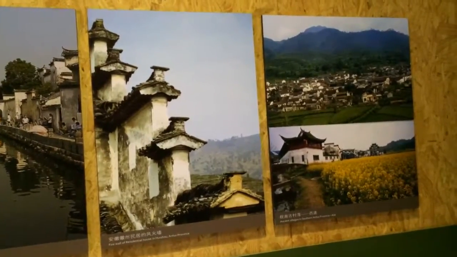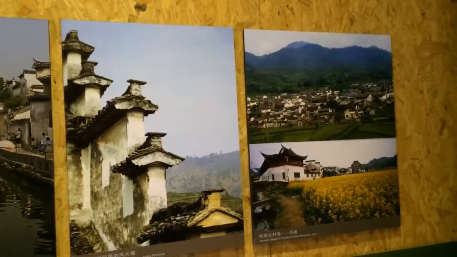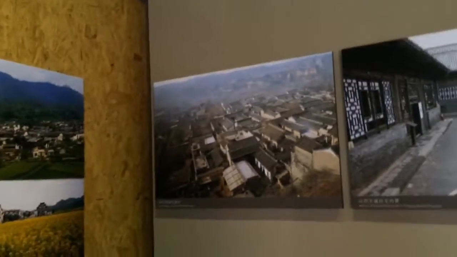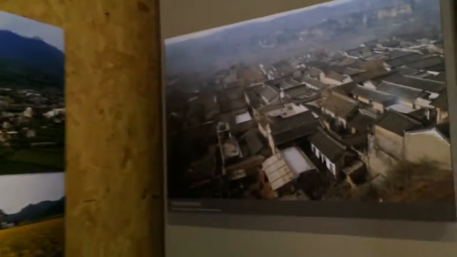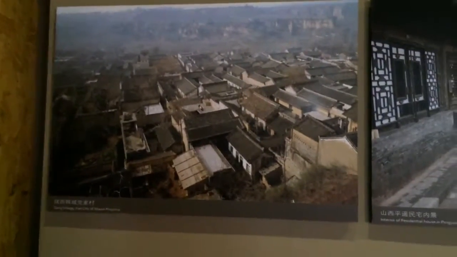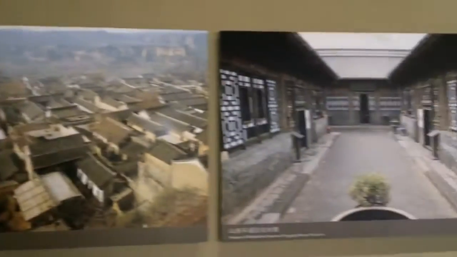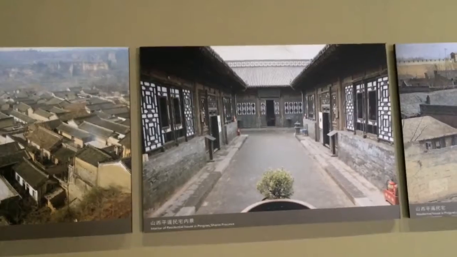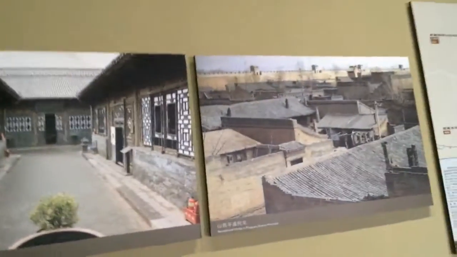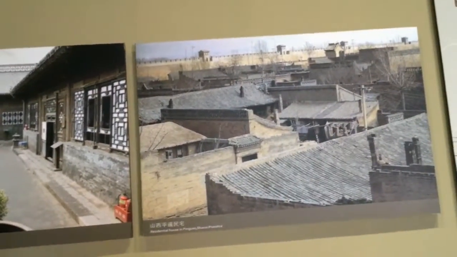Ancient villages, southern Anhui Province. Shanxi, Dang Village. Han City. Interior residential house, Pingyao, Shanxi. Residential house, Pingyao, Shanxi.